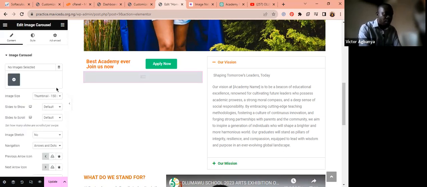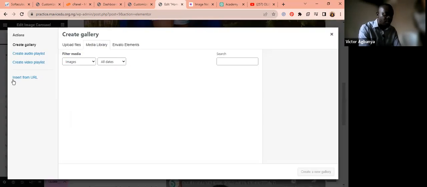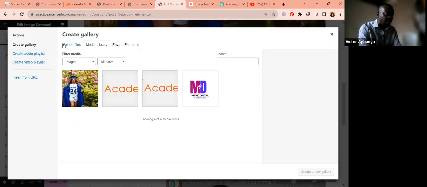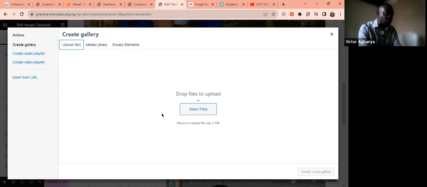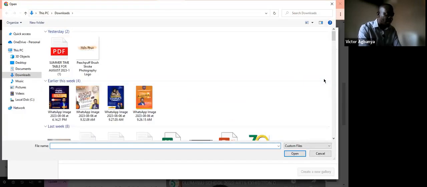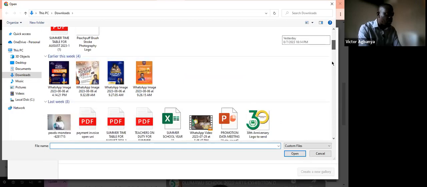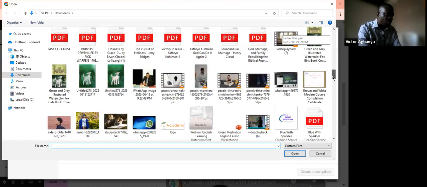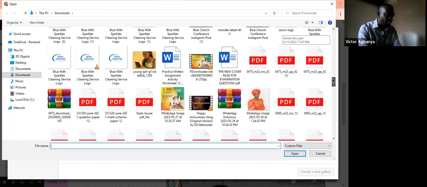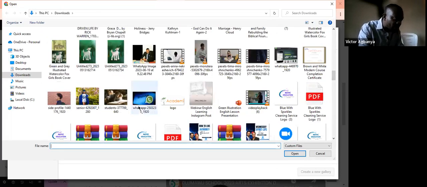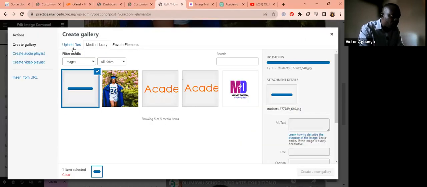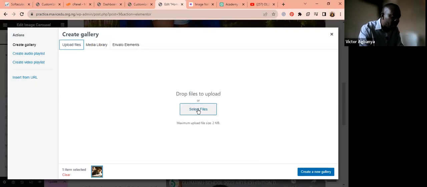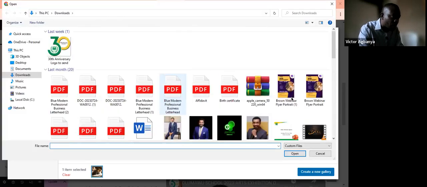A carousel, just to lighten it up. I bring this one, I upload it, then I go again and upload another one.